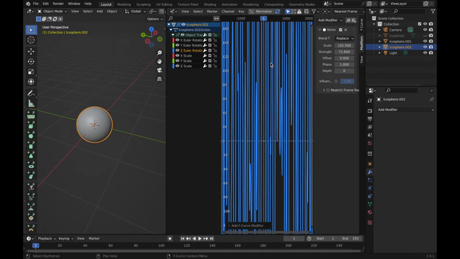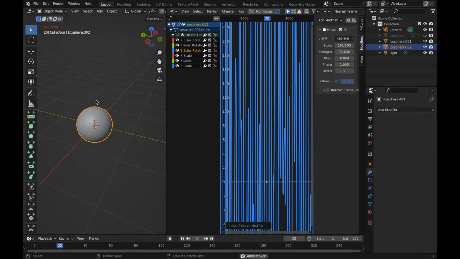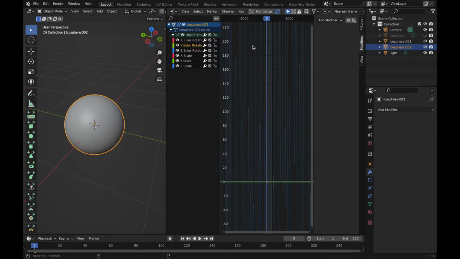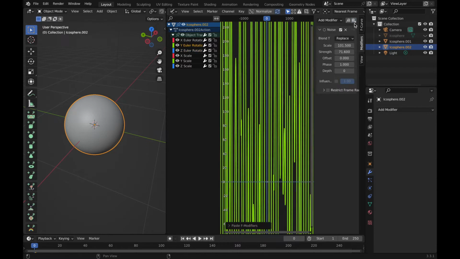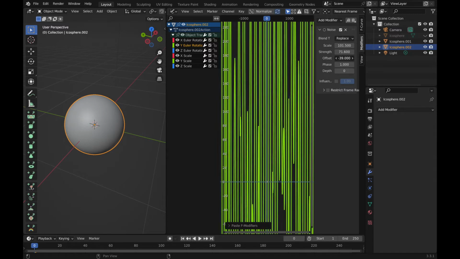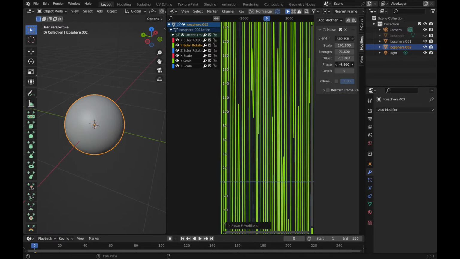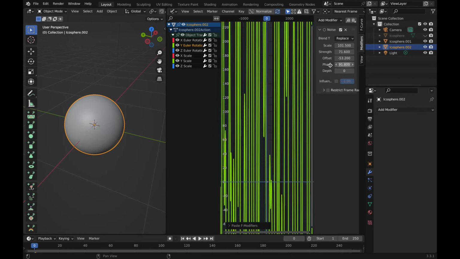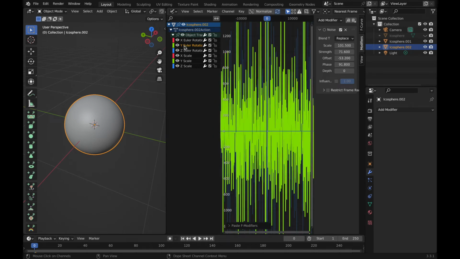It probably doesn't look like much is happening right now, but that's just because it's a sphere and it doesn't have any extruding or protruding parts. Next, to add modifier, there'll be a copy to clipboard button, and then just go to the next rotation and paste that in with the paste from clipboard. Then just change the offset and the phase a bit, and it should look fine. Repeat that for the other rotation as well.